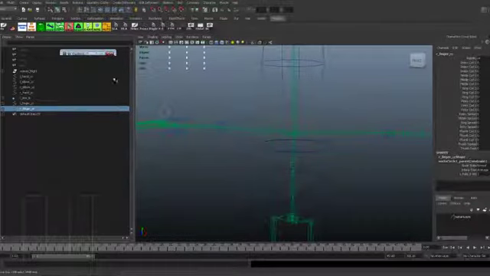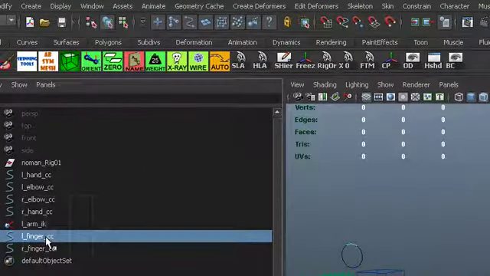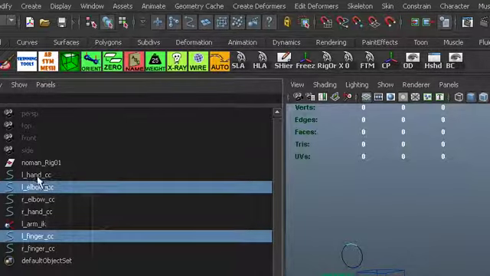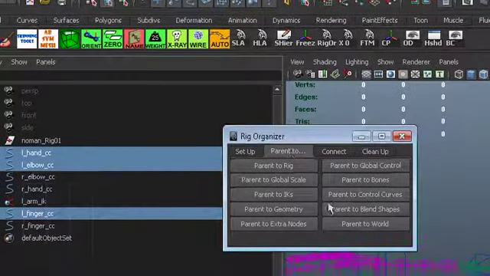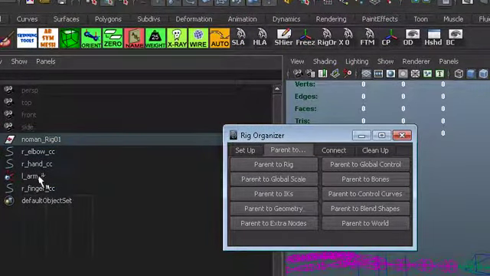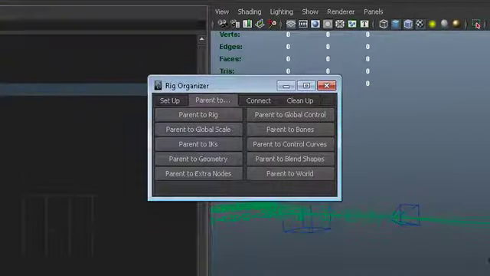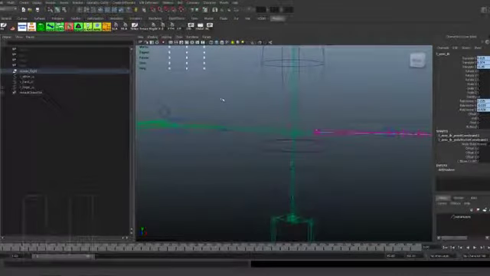All right, so everything on the left side I'll go ahead and clean up. I'm going to grab the left finger control curve, the left elbow, left hand, and go to my rig organizer and parent that to the control curves. Go to the left IK, arm IK, parent that to the IKs, and that's pretty much it for right now. Once I set up the right arm, it'll just be a matter of dropping that stuff under the correct folder, and then all is good. And that's pretty much it for the character setup, the arm setup. The next step would be to bind the character and start painting weights.